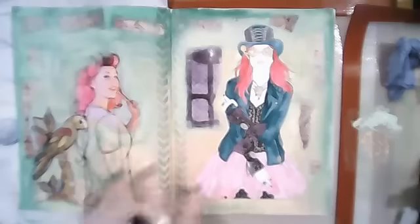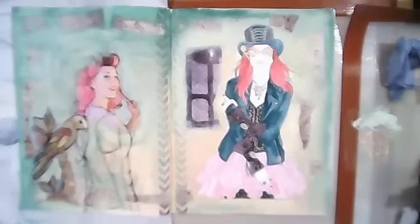Her style is very kind of fantastical, sort of fantasy art. Yeah, I would definitely call it fantasy art. She likes space stuff and things like that, whereas I like drawing people. That's what I do. I draw people.